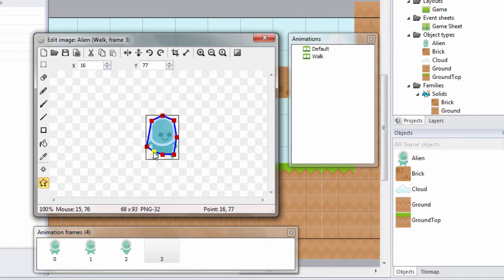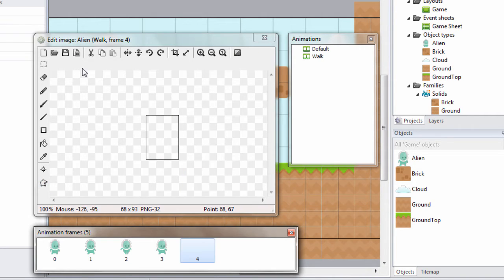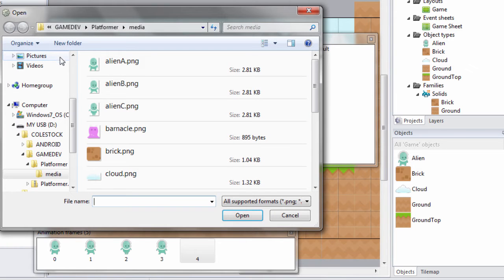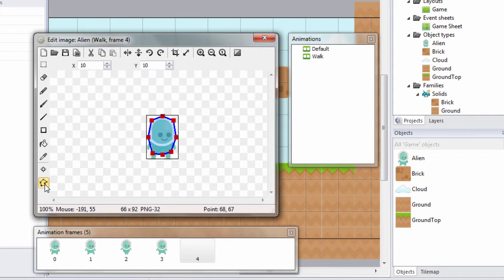Once again, for each sprite, set the collision polygon. Deselect, and then right-click, Add Frame in the Animation Frames window. When you are done, you should have 6 frames. Frame 0, 1, 2, 3, 4, and 5.